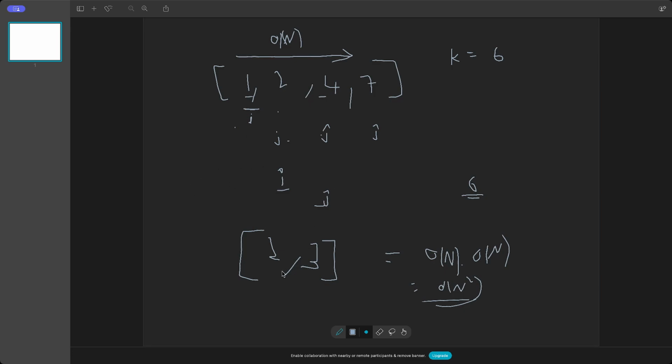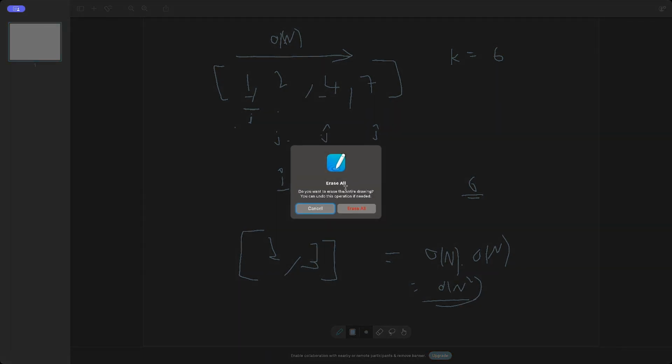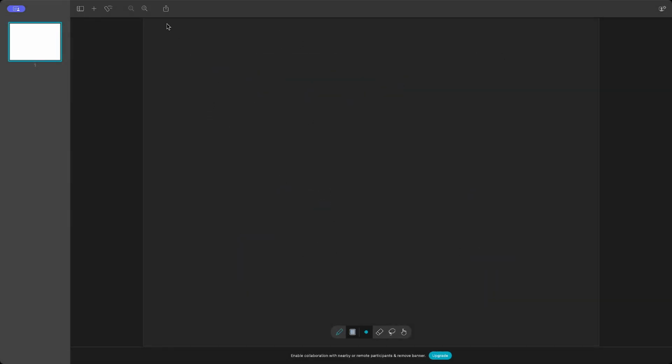For us to do that, we can use a technique called two pointers, where the way it works is, in this case, we have 1, 2, 3, 4. Then our k is, let's say, maybe 5, selecting these two.